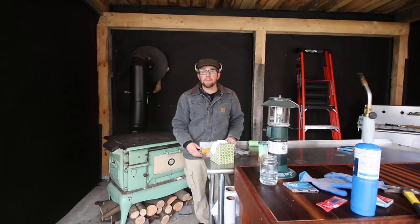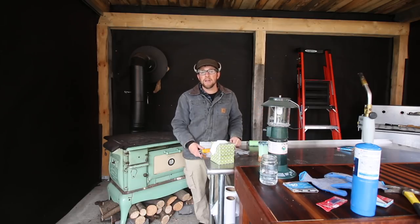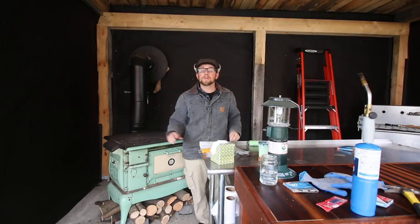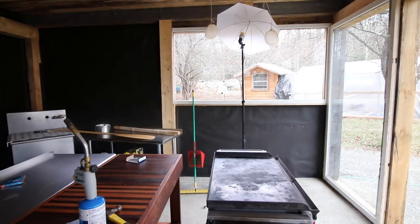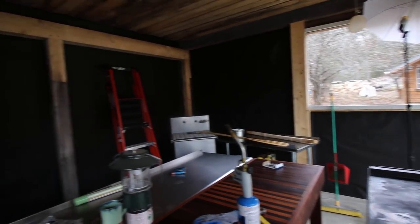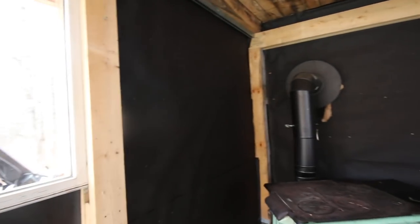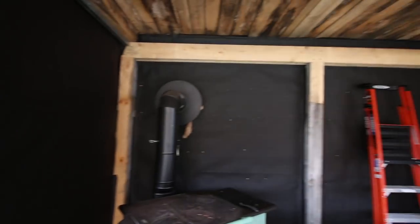Now that it's all tar papered, it doesn't look as pretty on the inside. We would have left it like this. It was a three-day hog harvesting class - the video would have been, in my opinion anyways. So at least now we'll insulate it. This is what it looks like with all the tar paper on - kind of boring, but it's a lot warmer. Can't wait till we get the insulation on tomorrow.